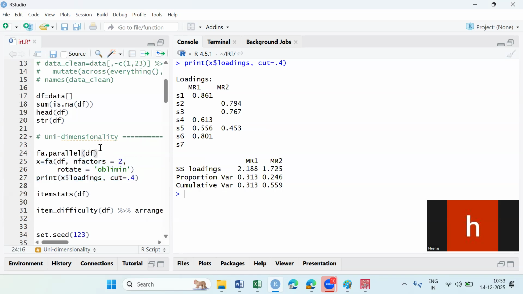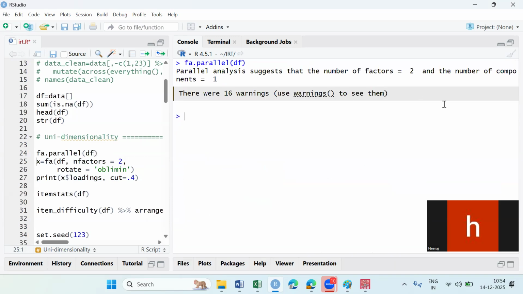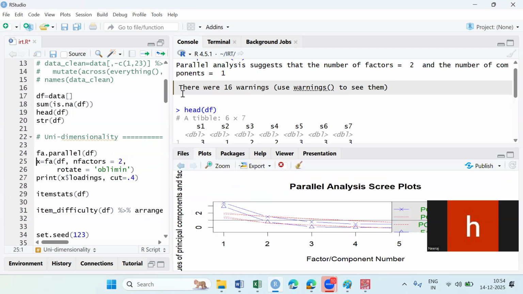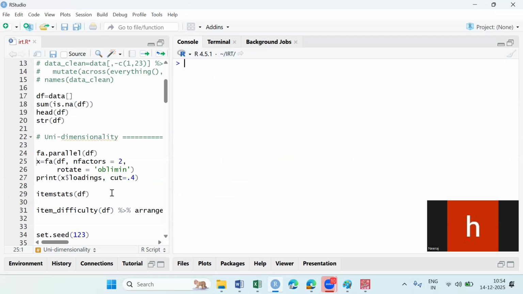Sir, is it doing this from PF? So it is telling me number of factors are 2? इसने कैसे बता दिया? So this is the head of the DF. Now fa.parallel, check the result. It is telling here itself. It is recommending me number of factors 1 and number of components 1. ये 1 ही बता रहा है, ठीक है, कोई इशू नहीं है. अगर कहीं होगा हम देख लेंगे.